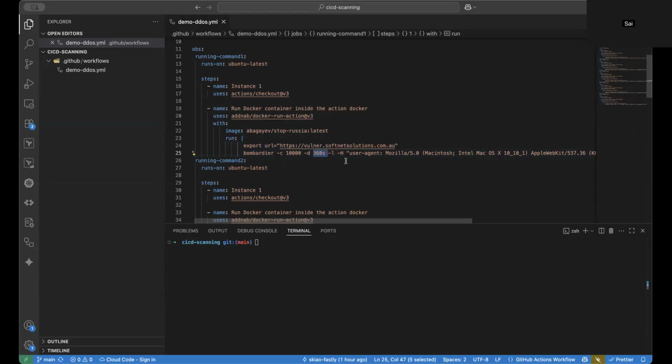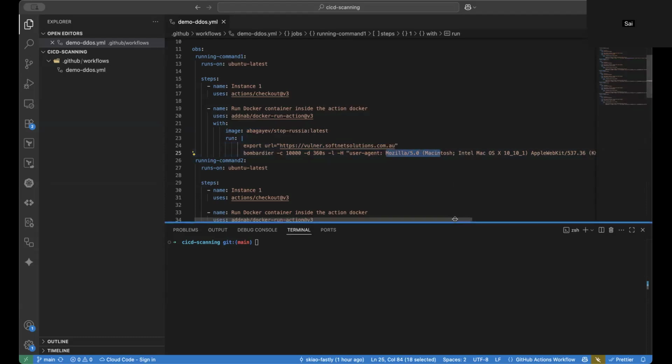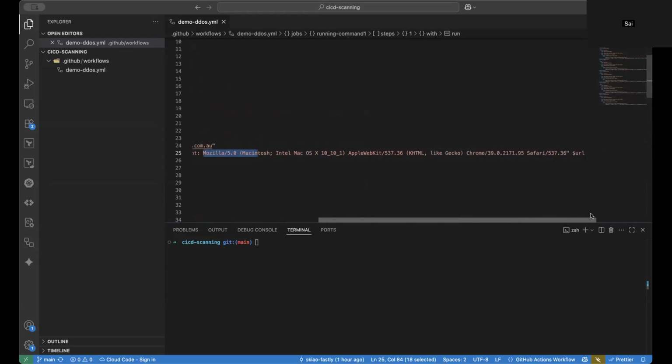And the l just prints the latency distribution statistics. And the h is the headers, and the headers will be using the user agent, which can impersonate any agent version you want, no problem at all.